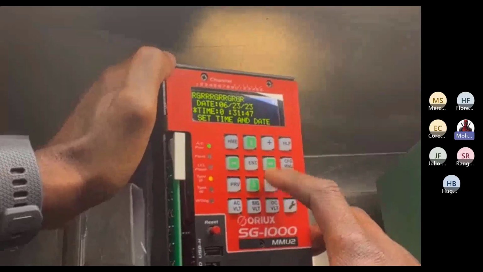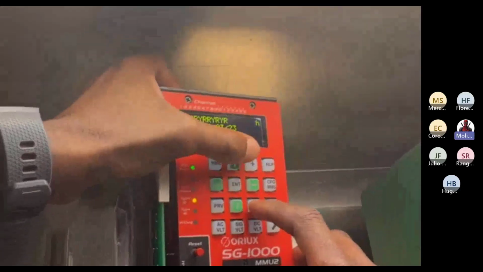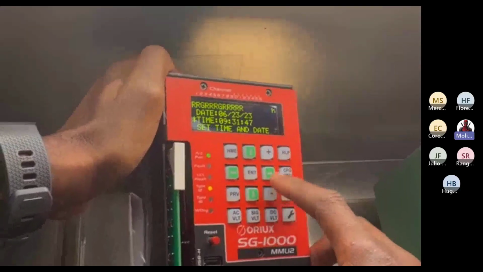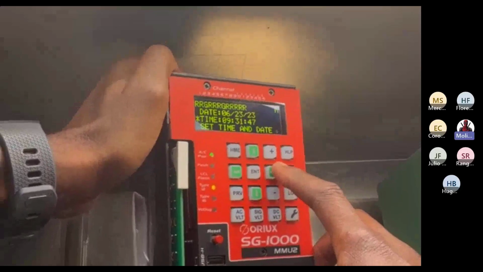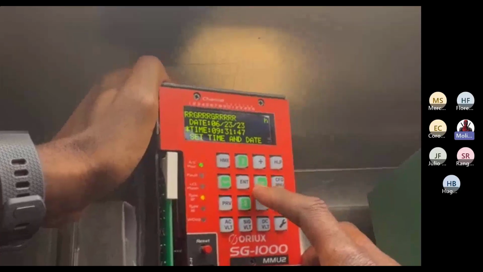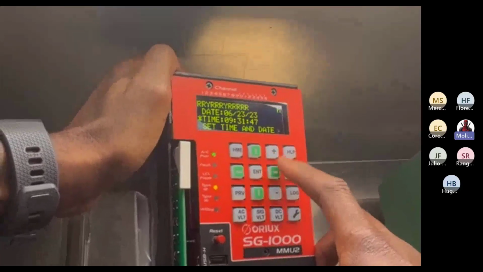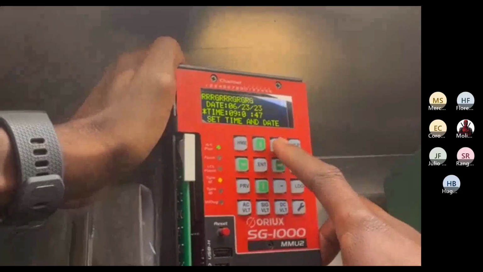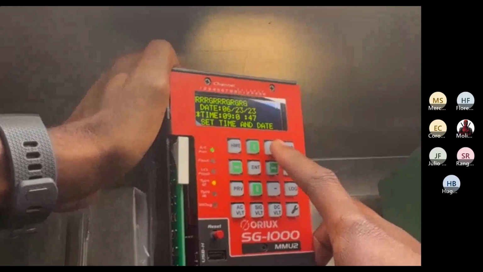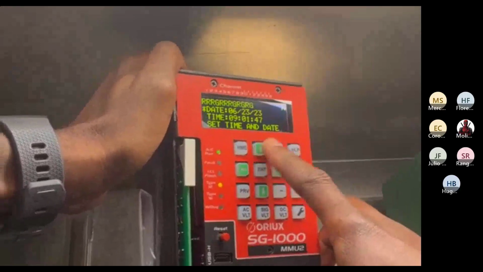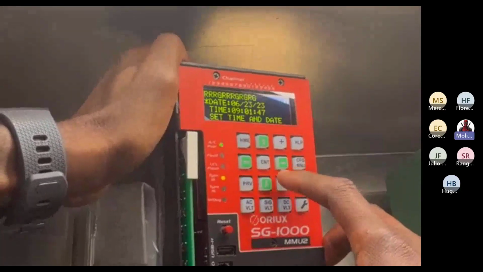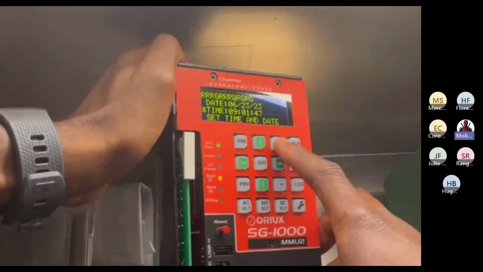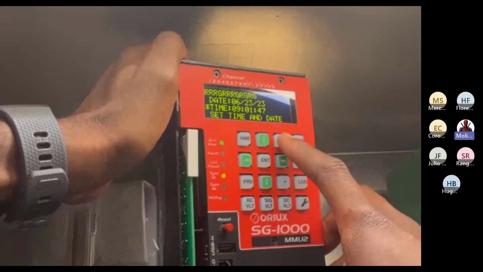Generally speaking, in the monitor, the arrow keys will move around the menu options. The plus and minus will change the values, right? They'll cycle up or down, and it wraps around. So just go ahead and change it to something other than what it was showing. Seconds too, if you want, but mainly we just need to change it to something and make sure that it saves. Once you finish changing it, hit the down arrow to set time and date.